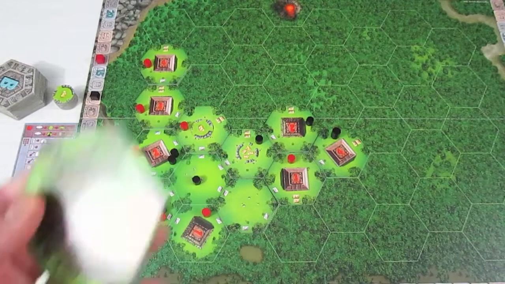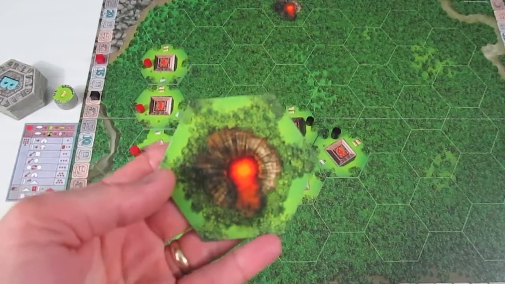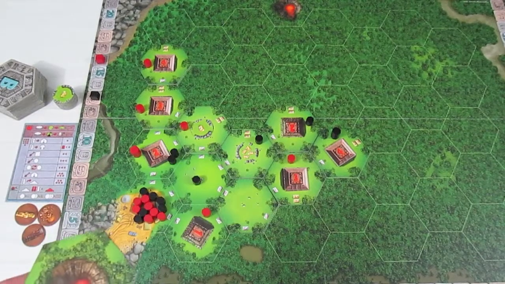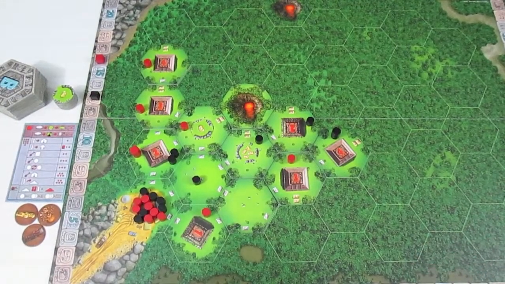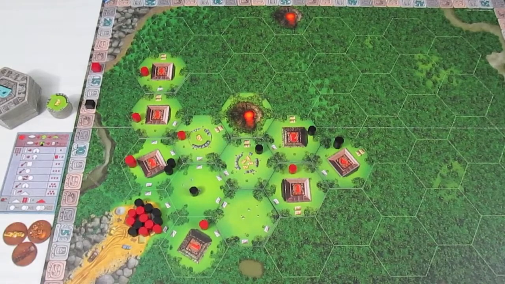So carrying on in the game now, after the red scores, after the black scores, the red places the volcano on the board, and then they will proceed to take their move. So now they're going to take 10 actions, and black is going to take 10 actions. So let me readjust a little bit. We're going to do red, we're going to do black, we're going to finish the episode. Okay, so red is going to take their 10 actions.